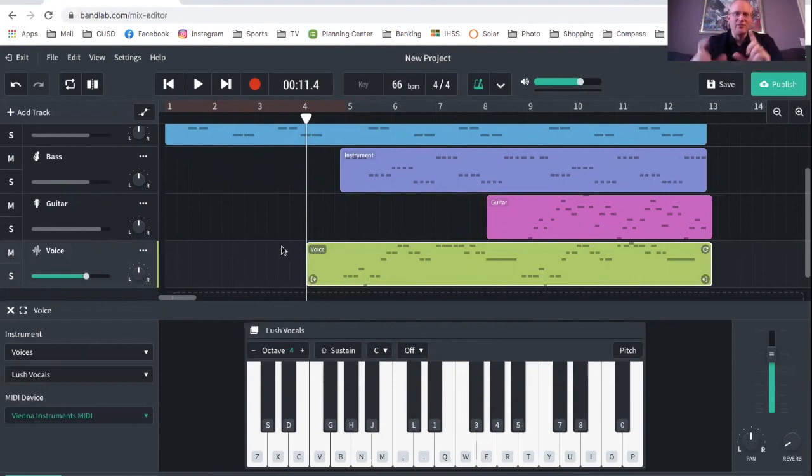Next week, we're going to continue working with the same project, and we're going to add drums on the chorus, and obviously the rest of the instruments in the chorus. And I'm going to show you about EQ, or equalization. It's one of the effects that we have at our disposal to make our projects more interesting. All right, so get working on just doing the tracking for the intro, verse one, and verse two.